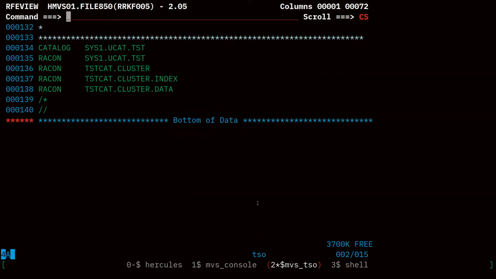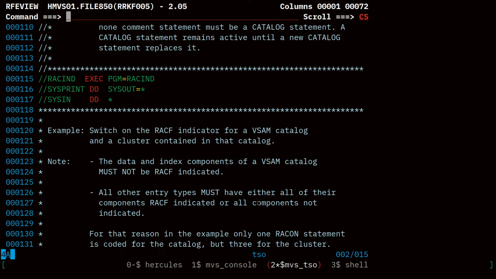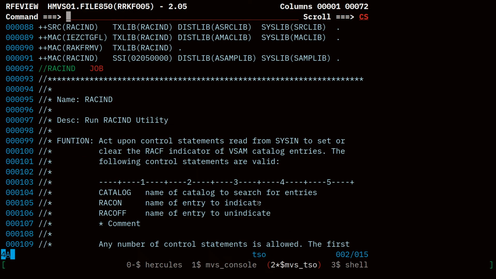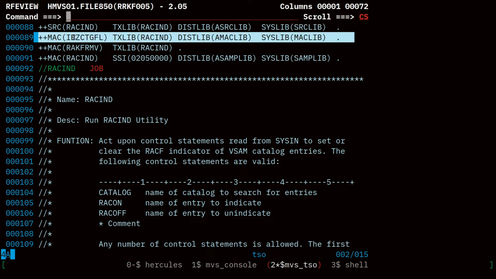Sorry, if we look somewhere here, yes, here we are. So part of what this PTF installs is this macro in the member IEZCTGFL, and it's going to put that into RAKF's macro library, which is fine.